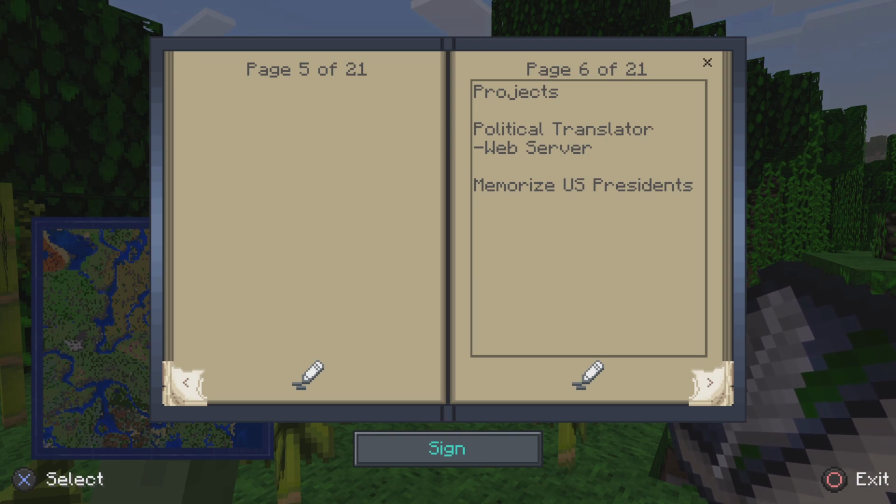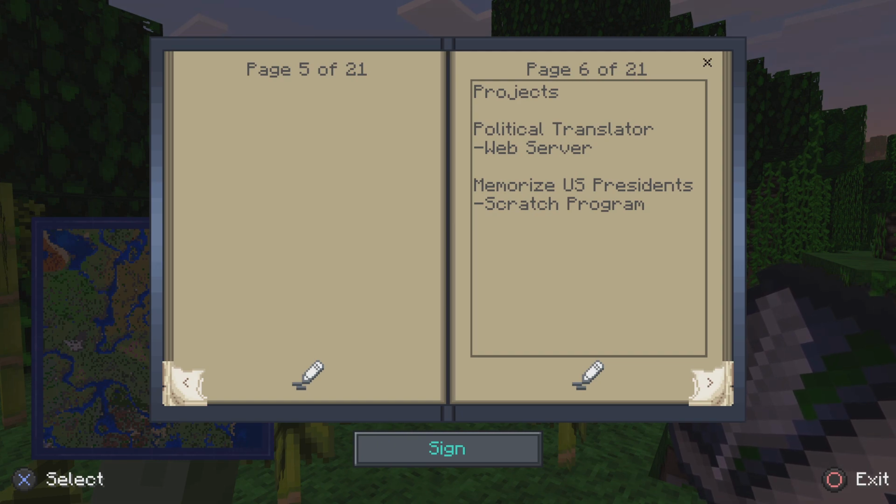Let's see, and this is a Scratch program based off of what? Scratch program. And Scratch is a wonderful free tool by MIT that lets kiddos learn how to write computer code, or like the basic understandings of writing computer code. Let's see, memorize U.S. President Scratch program, and then this one is Charlie Day Wall, which is actually just a whiteboard.